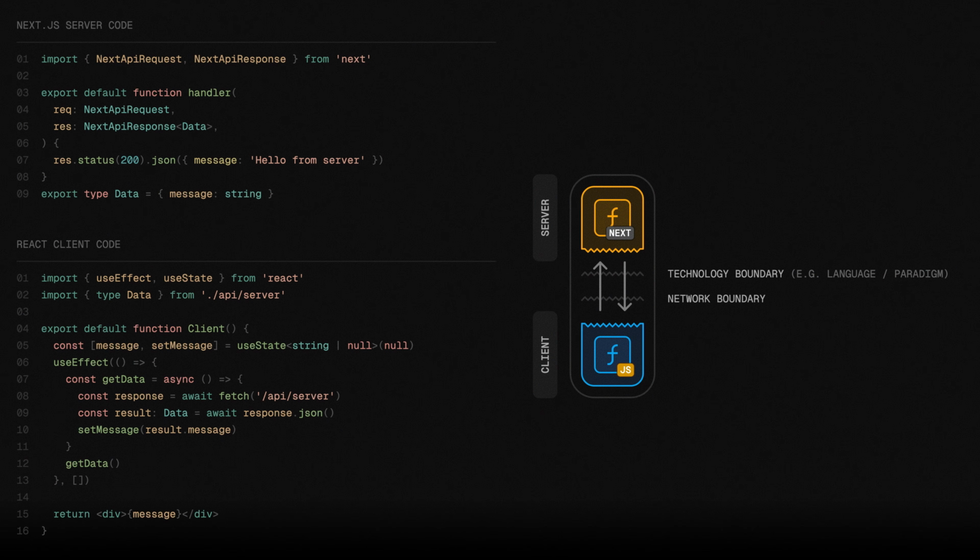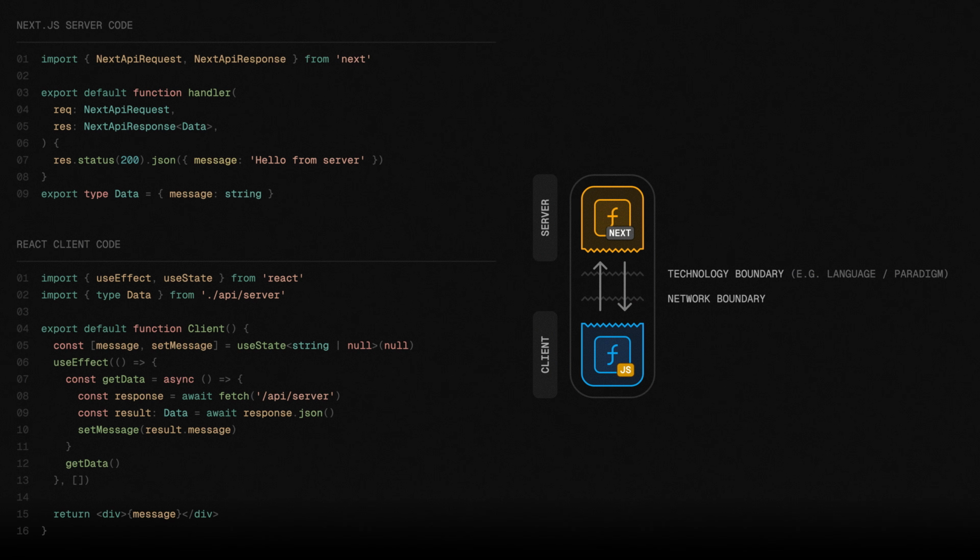Even in Next.js, which uses the same language and router on both sides, there's still a lot of ceremony to wire up the Next.js server with the React client world. Passing information from server to client involves creating an API route, syncing types, requesting the data, updating local state, and more. Abstractions like getServerSideProps, React Query, and tRPC help, but they all exist to bridge the gap between different models.